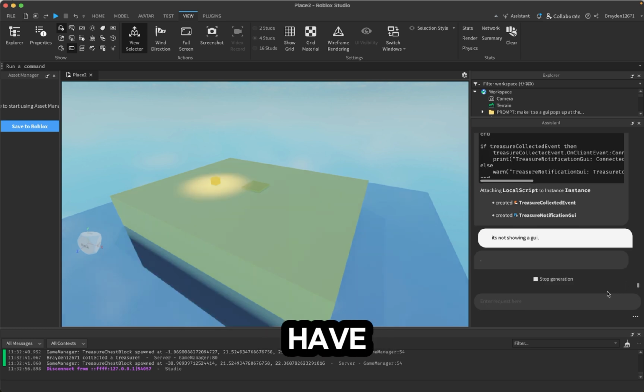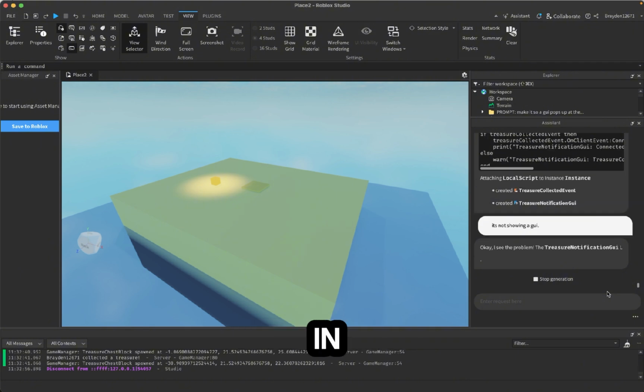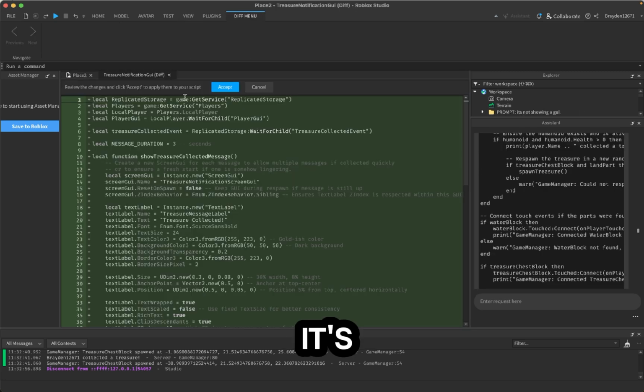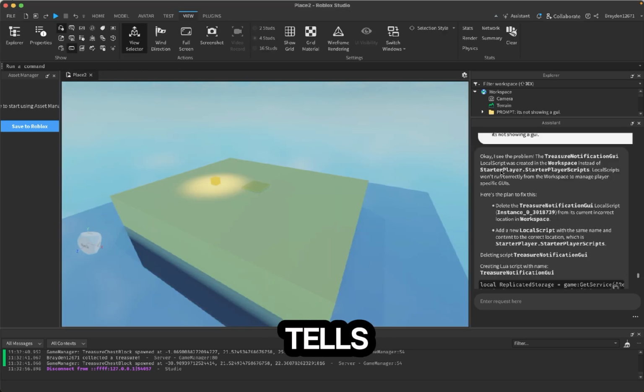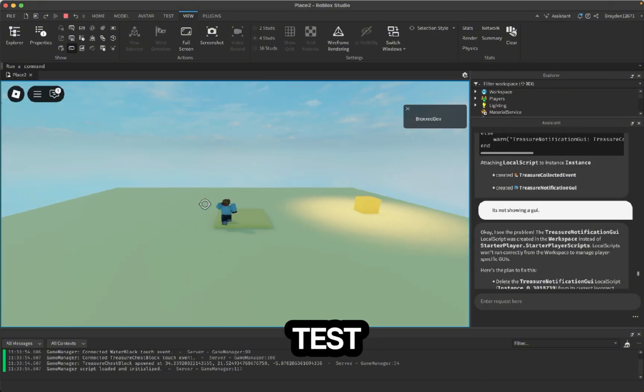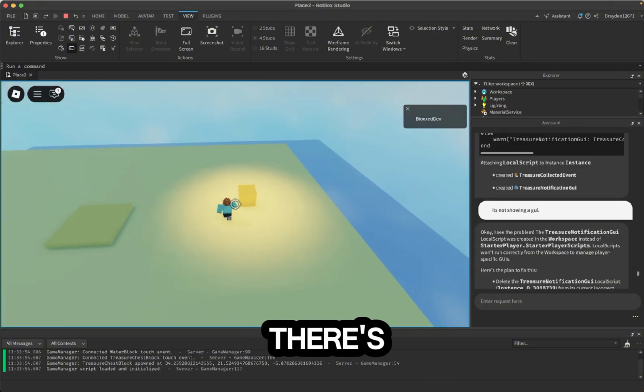I'm not sure why they have that as a feature, because it's really annoying if you fix something while in the game and then you stop and then all your progress is gone. So it's just remade the script. It tells you here what it thinks the problem is and then also what the plan to fix it is, like other AIs.